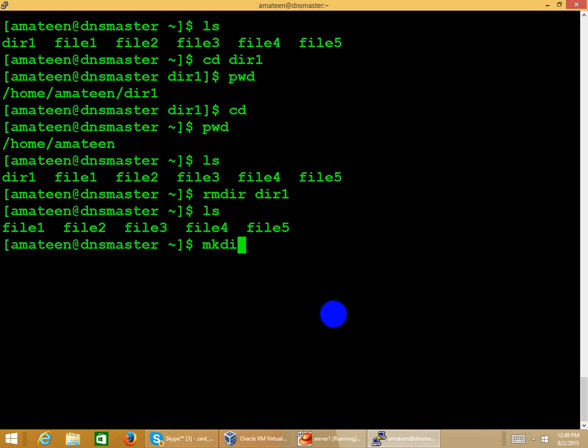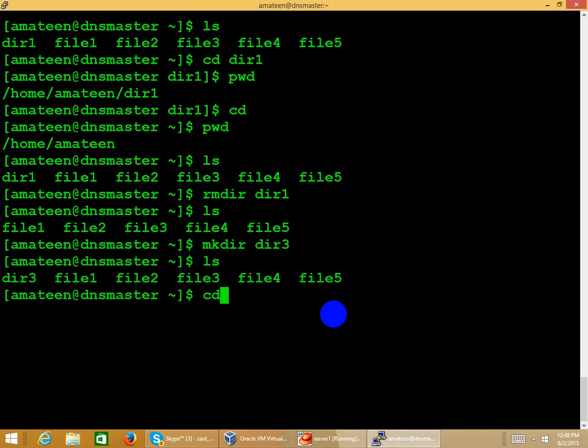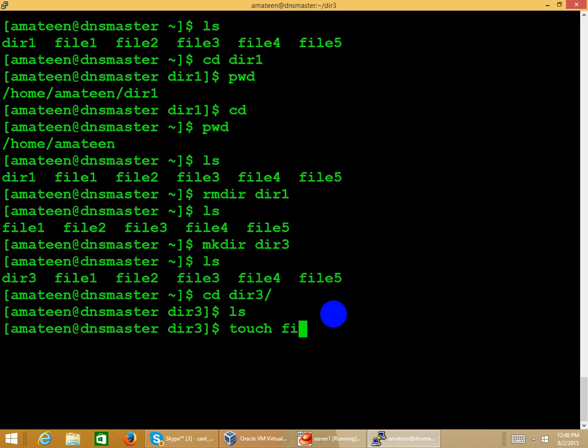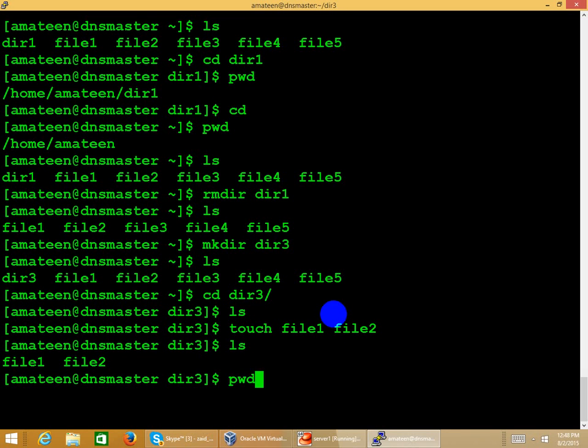Let's create the directory again. mkdir dir3. Then go to dir3 and create some files, file1, file2. Where did I create file1 and file2? In dir3, right?